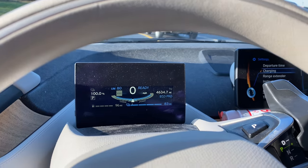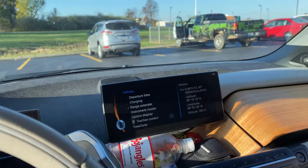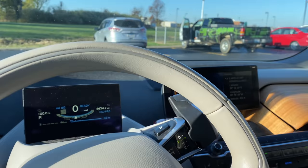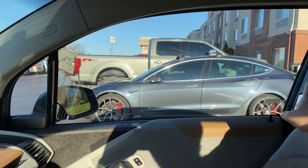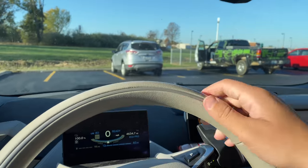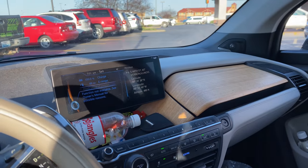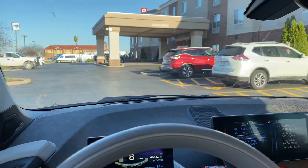Back in the i3, where we have full tank of fuel, full battery. I can't hold the range extender until we dip below 75% state of charge. So once we hit 75, I'll kick on the range extender. The Tesla is loaded up, charged up to 100%, still plugged in as the heater's drawing to keep the dogs warm. And let's go check on the U-Haul situation right over here on the other side of the parking lot. We're gonna just turn the heater down a bit because we don't need to burn that much juice. And it's already toasty in here from preconditioning.